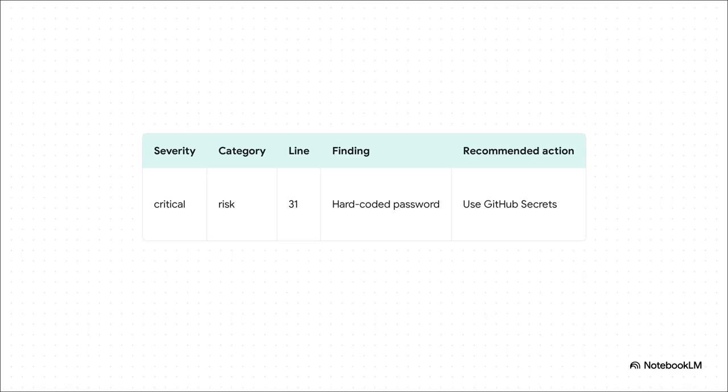So just like Vale, the AI adds its own separate report right into the PR. But look at the difference in severity here. This is a red alert critical issue on line 31. The AI actually detected a contextual risk, a hard-coded password. And it doesn't just point it out, it categorizes it as a risk and tells the writer exactly what to do. Remove the password and use GitHub secrets instead. This is high-level cognitive filtering happening automatically, way before a human ever looks at the PR.